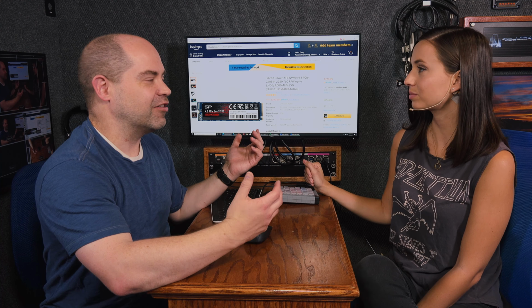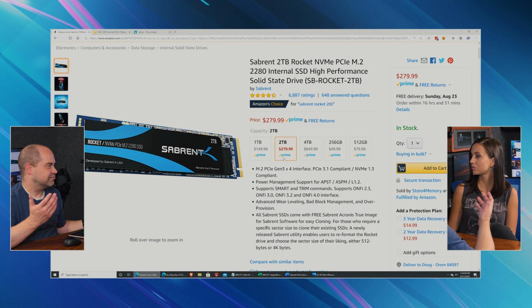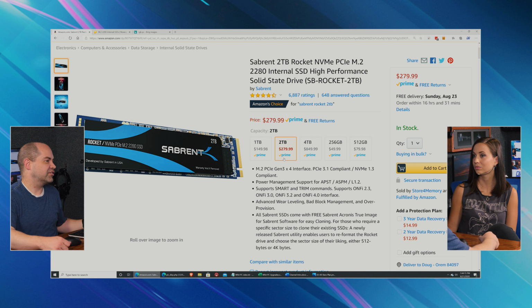This is another one. This is actually a little faster, but you're paying a little bit more. These Sabrent Rocket drives are actually pretty good as well. I have a few of those as well. In fact, that's actually what I have in my computer in my office, and it's been great. I don't know how much you would see the difference in performance between the two, except if you're writing a whole ton of data all at once. Then you'd probably see some difference. But for just editing, you'd never see the difference between them. Okay. Well, gonna stay with what you got.